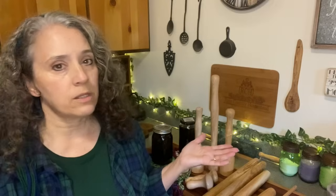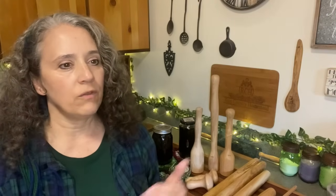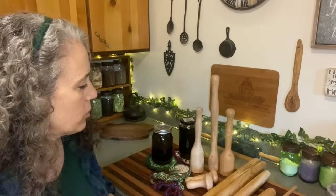Sometimes it still might not work. I mean, it took me years doing that even with mullein, and it took getting some seeds from somebody local that were already acclimated to where I was before I was finally able to get some mullein. Same thing with moringa, I've never got moringa to grow, but at least I have some healthy mullein plants now because of getting acclimated seeds in the first place. And then a couple other things I wanted to remind you of are the collaborations coming up.